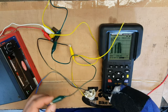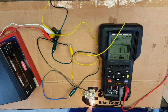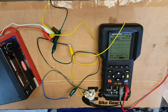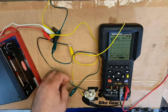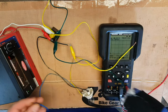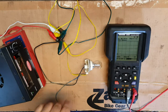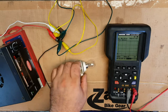Tell you what, we'll choose the right wire first of all. That relay buzzing is because the park light filament is only 5 watts, and that's insufficient for the actual relay to operate. It can't control its armature with such a small load. It needs a higher wattage to work. So black is earth, we'll leave that one alone. Blue is obviously the park, and of course yellow will be the brake light filament, which is 21 watts. Okay, so we're all rigged up now with the low wattage bulb. This is a 21 watt.